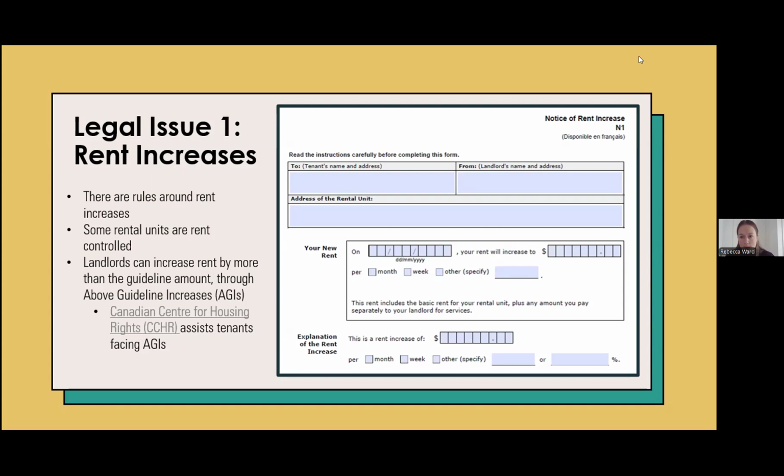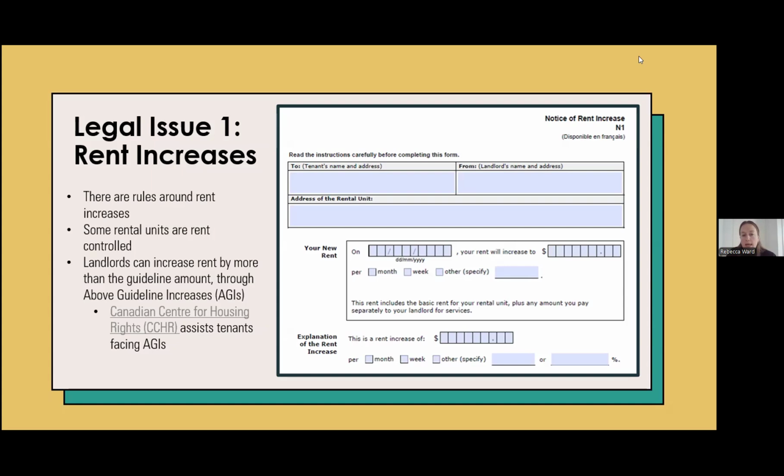it's hard to change that amount. However, there are some agencies that maybe folks in the room are familiar with, like Rent Bank or Epic, which I'm going to talk about in a moment, that help people pay off rent arrears and avoid eviction. And those types of organizations can help out when a tenant owes rent money as a result of an AGI. So although the actual amount that the landlord is getting is not reduced, perhaps the amount that the tenant themselves has to pay is reduced because a community agency might be able to come in and cover part of the cost of it.